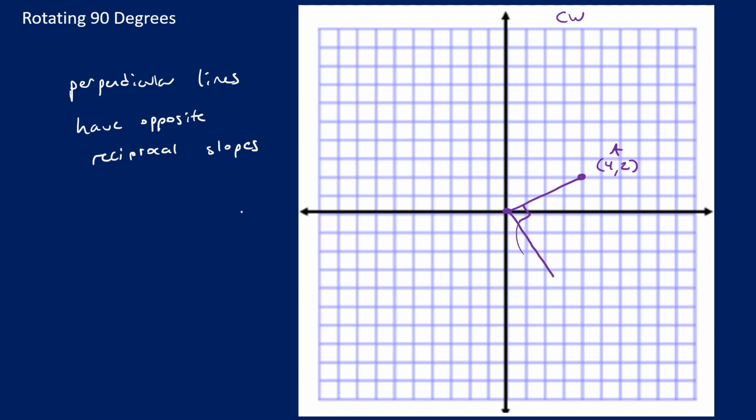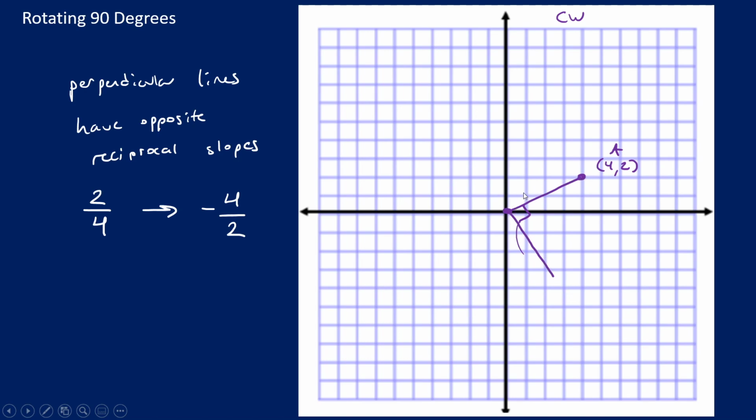So, think about the slope of the line on top. Well, to get to the point (4, 2), that must mean we went up 2 over 4, right, to get to point A. Well, that means to get to point A prime, we're going to want to do the opposite thing. We're going to want to go down 4 over 2. And I realize that reduces to 1/2 and 2, but we need to go by the same amount, right?